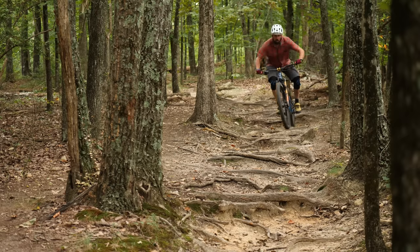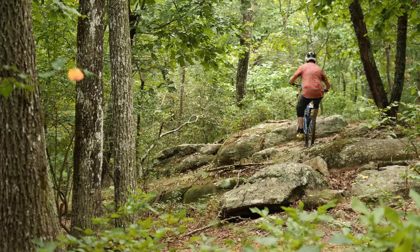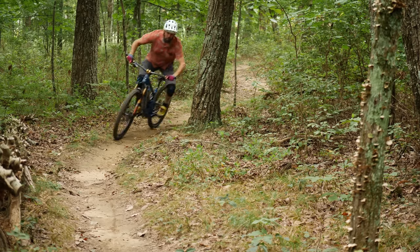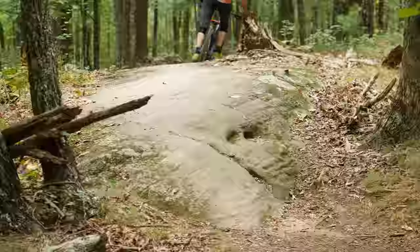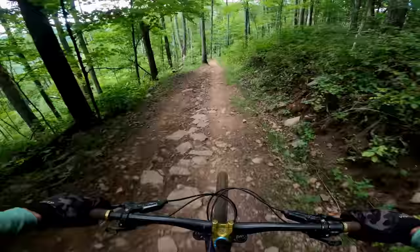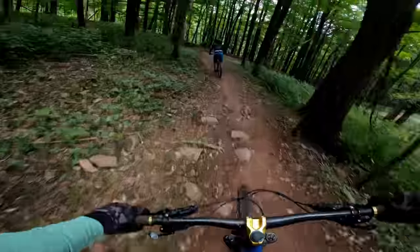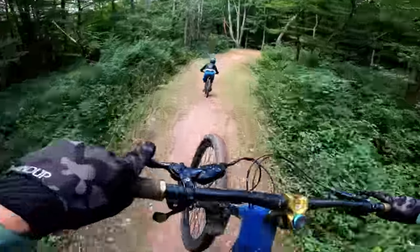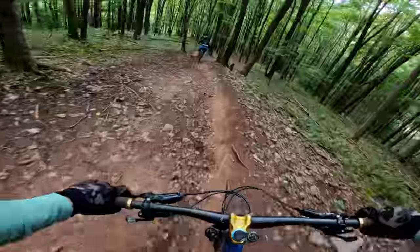Even though it falls on the longer side of the travel for the trail bike category, it's still surprisingly fun on more mellow trails when set in the high position with 150 millimeter fork. It's nimble and responsive, but still capable of handling some spicier tech here and there. When set to low and paired with a 160 mil fork, it becomes much hungrier for steeper and chunkier terrain. It can even handle the harder terrain found at bike parks such as Windrock and Snowshoe, and take medium hits and drops really well. The bike's geometry allows for a wide range of riding styles from a more relaxed ready position to a more aggressive attack position.